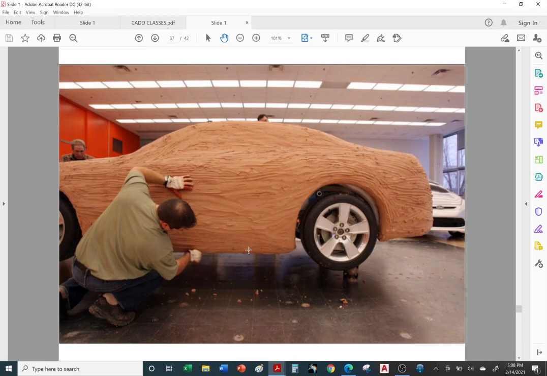If you have that creative side in you and you love doing CAD work, you want to get a job in a studio department, whether it's Ford, GM, Honda, or one of these startup companies. Those of you that end up working in a studio department are treated like royalty. Everybody wants to be in the studio department.